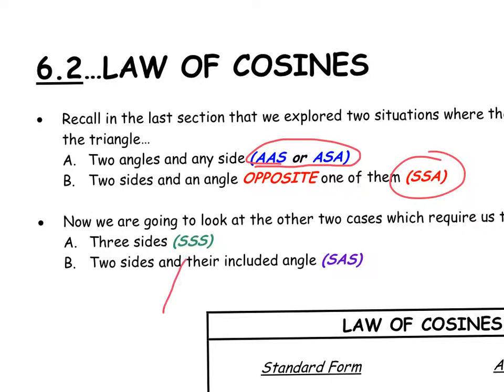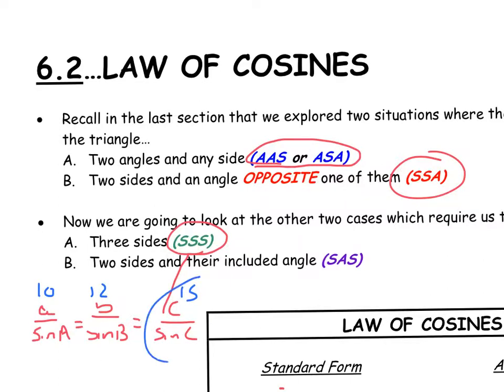Now notice why I can't use side, side, side for the law of sine. So remember the law of sine says something like this, where we have sides over the sines of their angles. If I had put in all my sides, so let's just say this one was 10, this one was 12, and this one was 15, notice that if I covered up something and cross-multiplied here, I would have two variables, an a and a b. So I cannot use the law of sine when I have only sides. The law of sine requires me to have a specific pattern of angles.